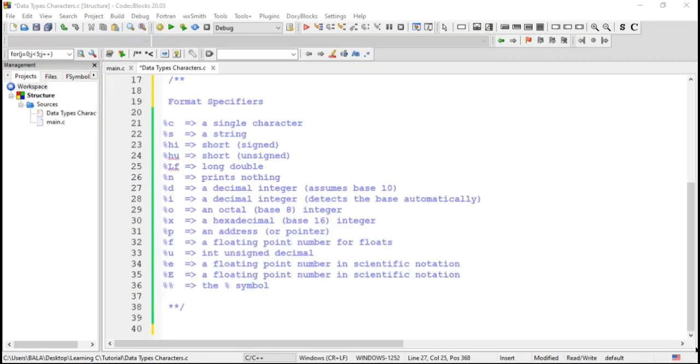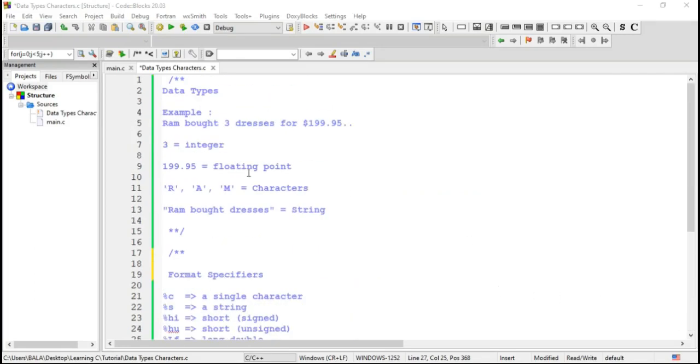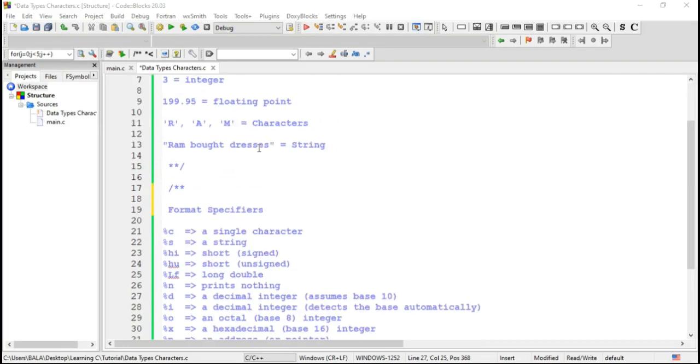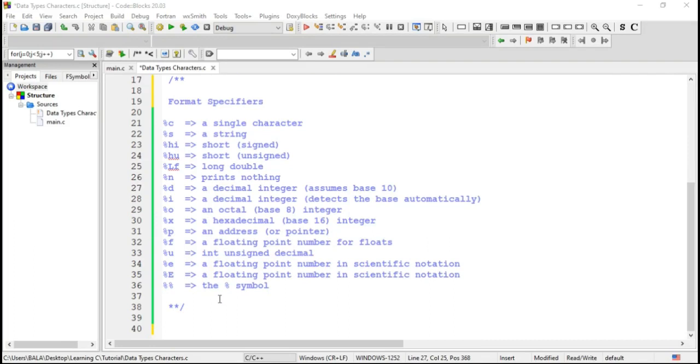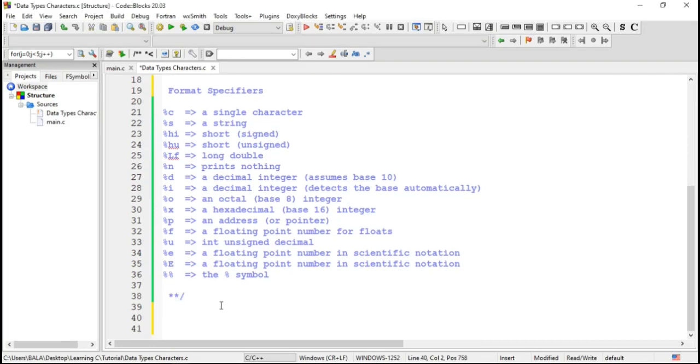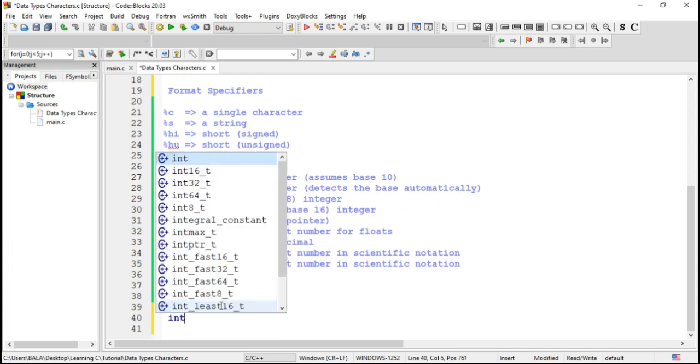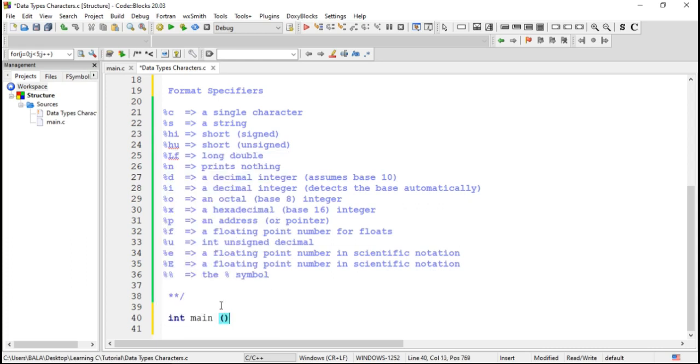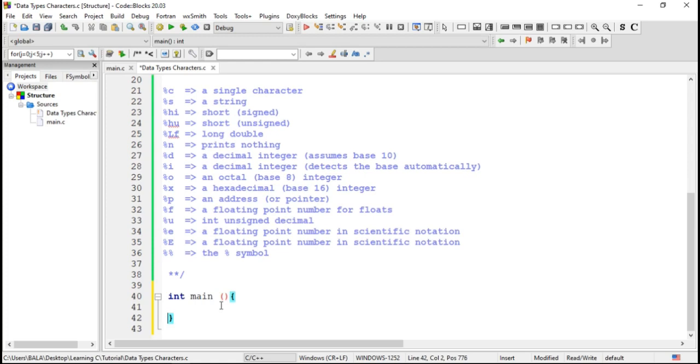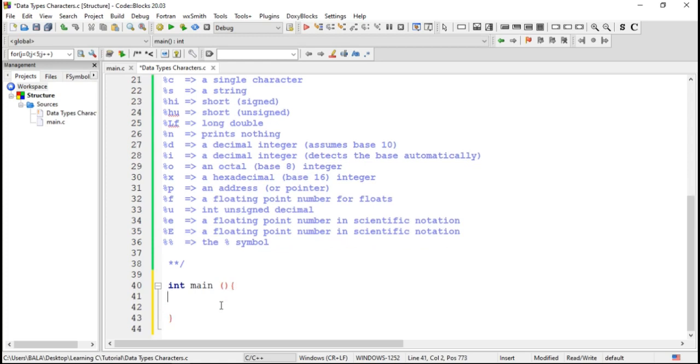Now we discuss format specifiers. So what are format specifiers? As we discussed here, 3 is an integer. Whenever we need to print 3, we type it as we see in this code example. Int main. I want to give my input as integers.